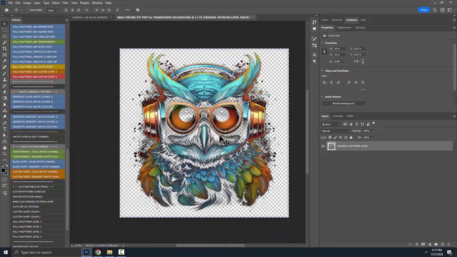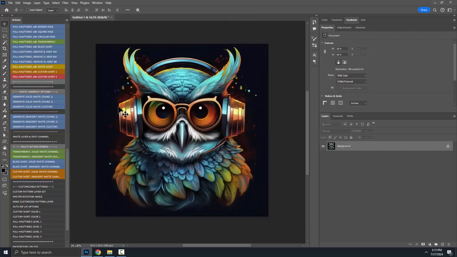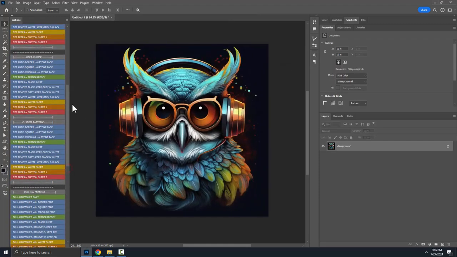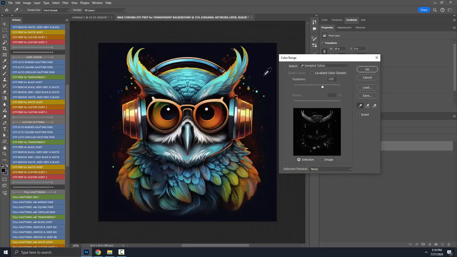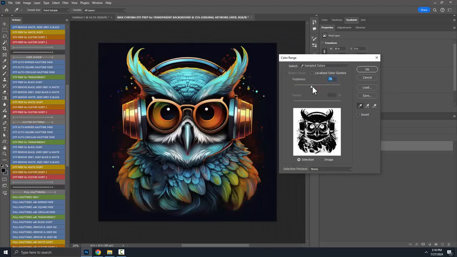Now that we've got this one like this, I'm just going to go back and show you guys that, using the custom thing under full auto or user choice. For the custom patterns, you can do things like choose a pattern of your own choice. Like let's do the custom shirt one, and we'll select this again. Got that fuzziness.